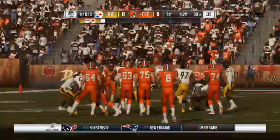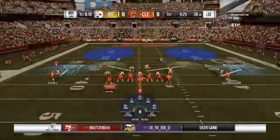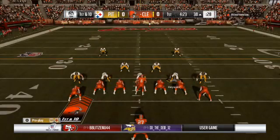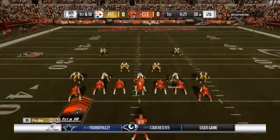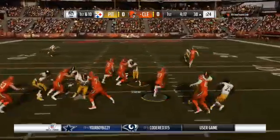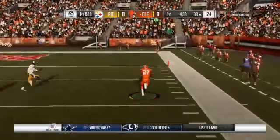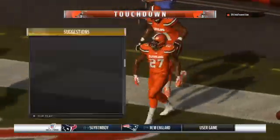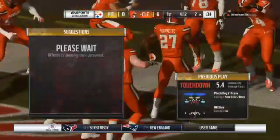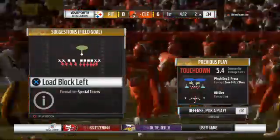And after that completion, you can understand why so many teams in the league are emphasizing speed on defense at every position. The tight ends have created so many tough matchups now. If you can't run with a tight end as a linebacker, this is going to be the result every time. And some room to maneuver. And all the way in. Touchdown, Cleveland. A great effort there. 38 yards. And the Browns have taken the early lead.